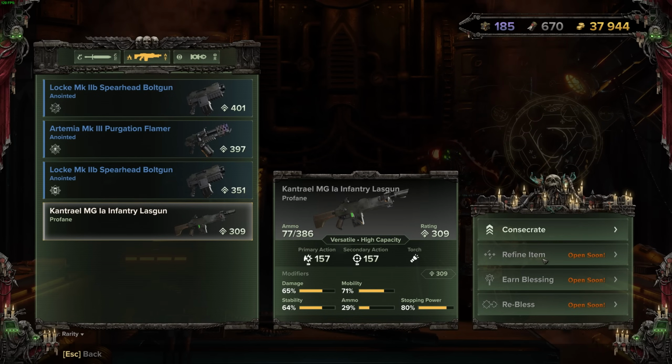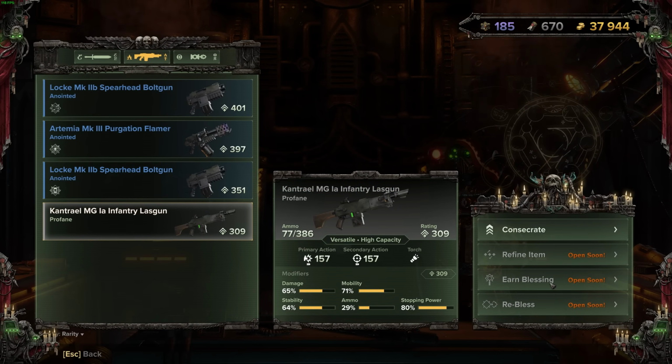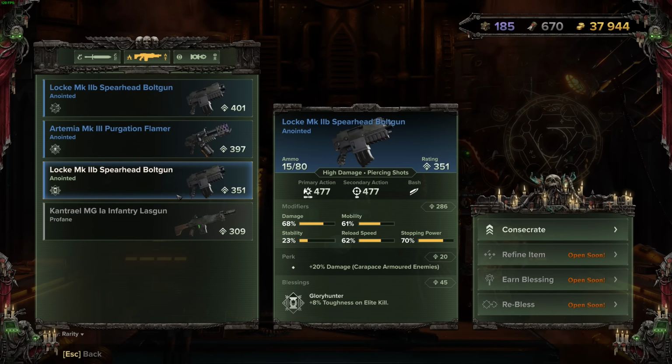Eventually you'll be able to refine the items, swapping off the individual perks, and you'll be able to earn a blessing if it doesn't have one, or re-bless it, swapping the blessing out. So we don't have access to those, but I just wanted to quickly touch on crafting. In my personal opinion, crafting is not worth touching until the very latter portions of the game. You can really, if you absolutely want to, start bringing up a specific gun all the way to the top for you.